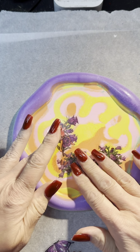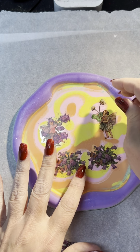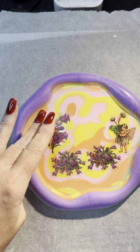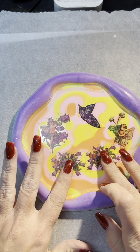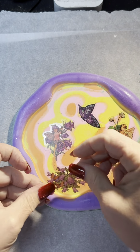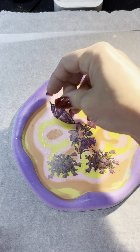So I want to probably move that a little bit and place the bells kind of beside each other, like there's 2. And I was going to place the other fairy kind of right there because she's kind of up from one of them. And then the butterfly. Do you think that's too busy? I'm not real sure. Maybe I should overlap, or maybe just put her in the middle like this, and put the butterfly in there and leave the other one out.